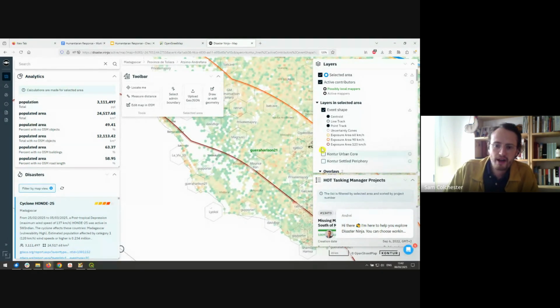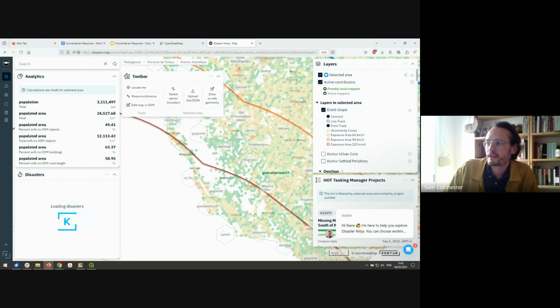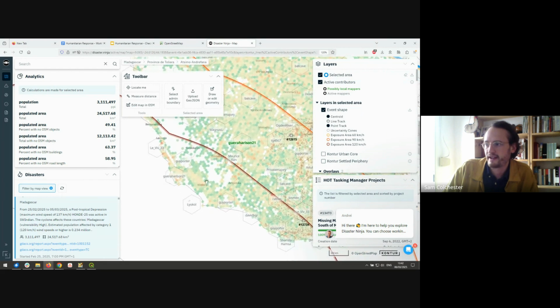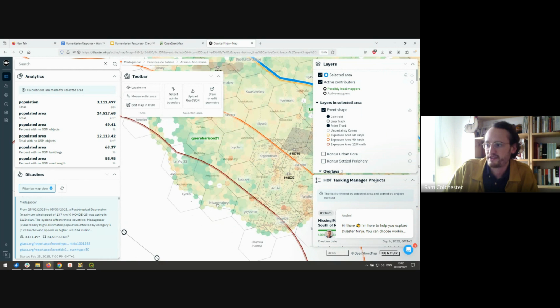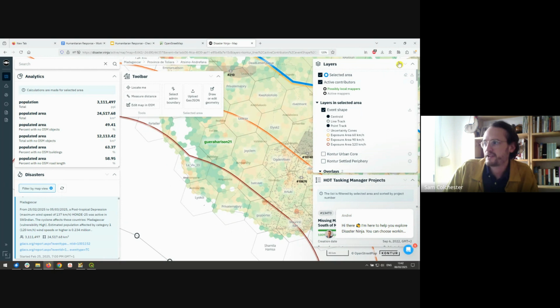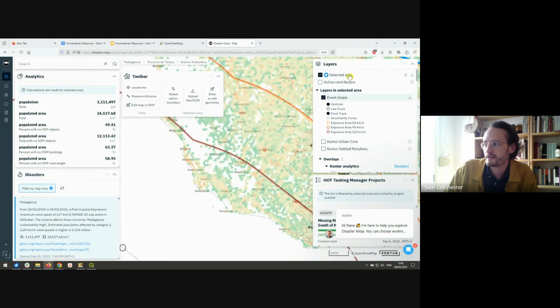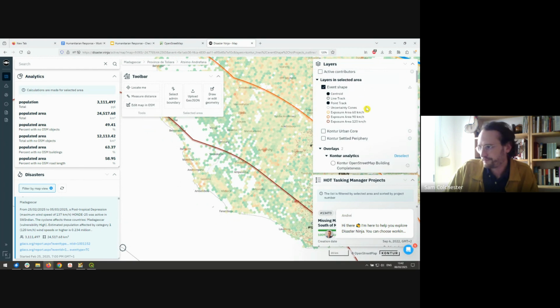Now I'm going to concentrate on adjusting the layers that are available to view on the right hand side here. The layers in Disaster Ninja are super powerful. You can do a lot with them. You can turn layers on and off. For example, there is a cool layer which shows you top contributors in an area. That's why I'm seeing this username here, Private Marjorie. Private Marjorie is a big OpenStreetMap contributor and local mapper in Madagascar. If you want to turn that off, if that's cluttering your view, you can just disable that. You just click on it and it will get rid of that.